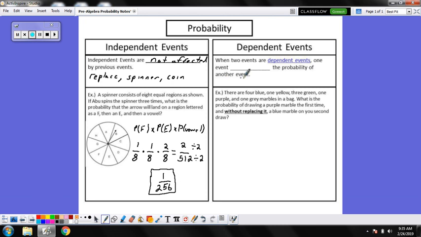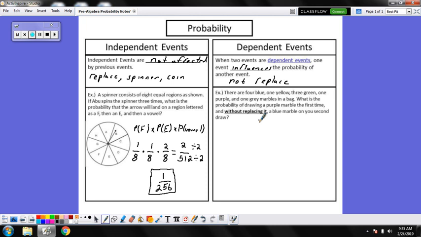Alright, so our last example is dependent events. Dependent events are 2 events that depend on each other. So one event influences the probability of the other. This is when you have not replaced. It's when you take a marble out of the bag and then you don't put it back in. So like you'll have 8 marbles in the bag, but when you don't put the marble that you just took out back in the bag, you'll only have 7 the next time.